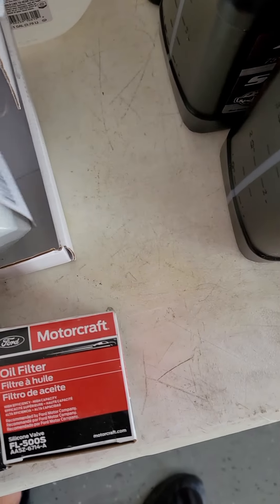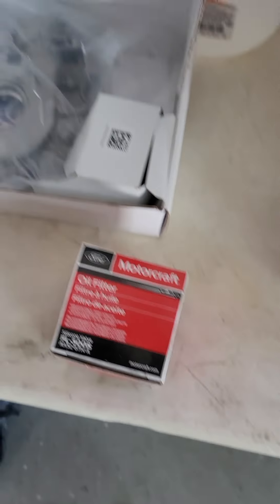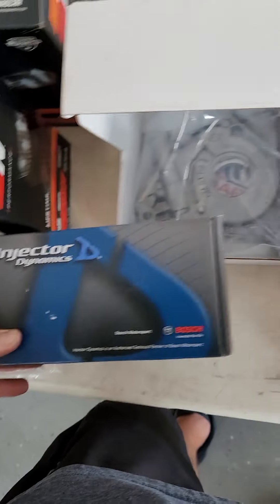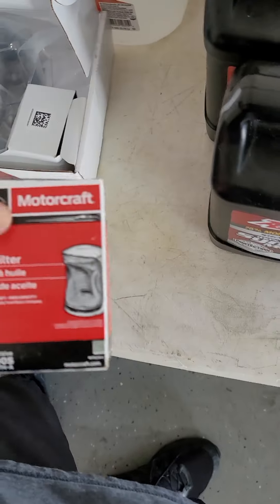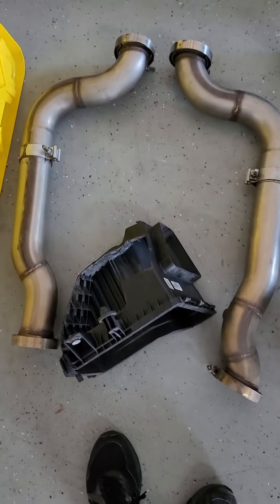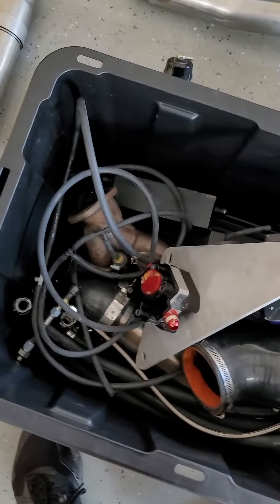New spark plugs for racing, one step colder. Got the Boundary oil pump gear and the crank sprocket. Got to have some ID 1050s right here - Injector Dynamics. Got our new oil filter, some oil, some new coolant. And then down here a little bit of a mess, have it all spread out ready to go. Got our downpipes, some charge pipes, the rest of the miscellaneous cables, wires, our sleeper intake, and the big intercooler core.